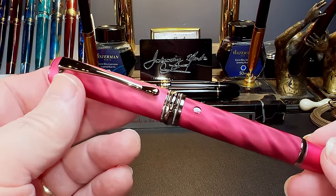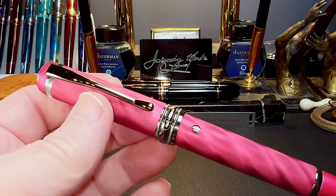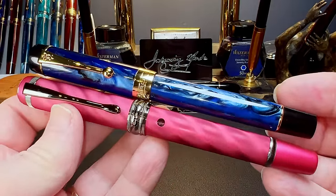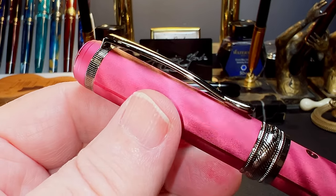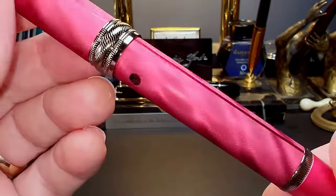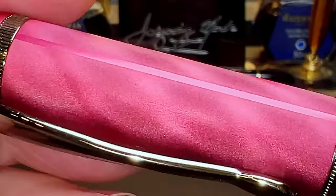Overall, the N10 is a relatively heavy metal pen weighing 35 grams. It is roughly the size and shape of a Parker Duofold Centennial — here it is with my Jinhao 100 Centennial; the N10 is just slightly longer. The N10 is a piston filler. The top finial and bottom blind cap are anodized aluminum. The cap and barrel may be the same material but have been given some kind of treatment — I'm suspecting a laser treatment — that gives it a moiré pattern creating a barber pole effect when you turn the pen.